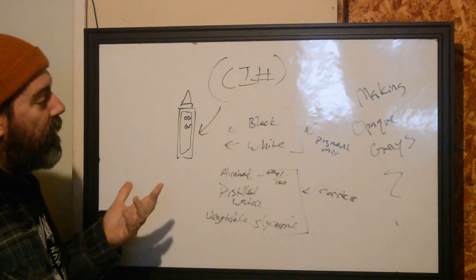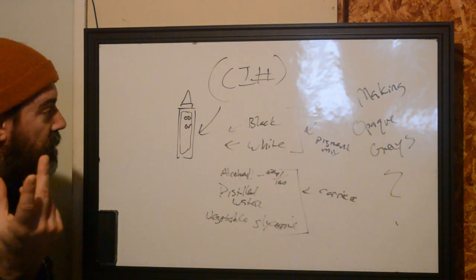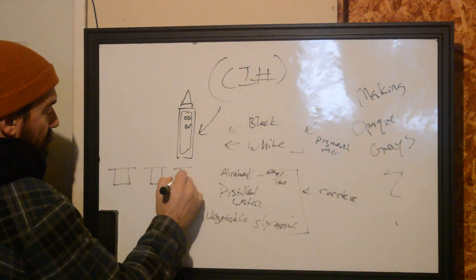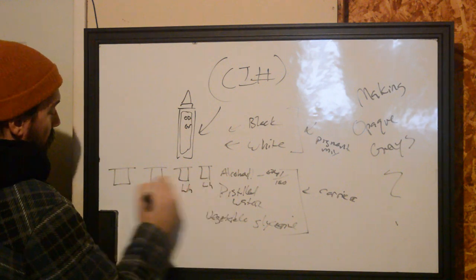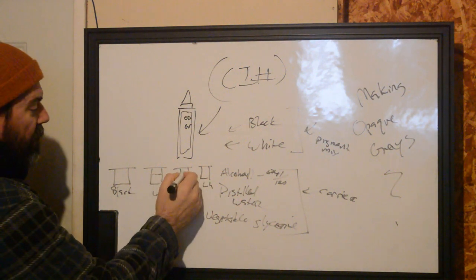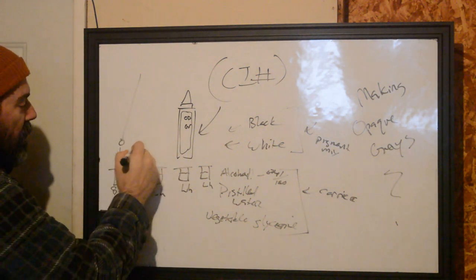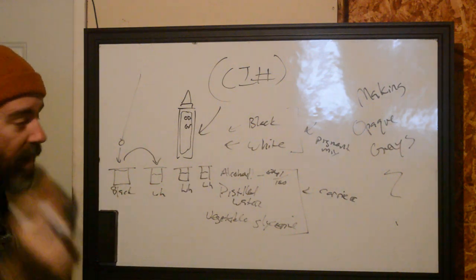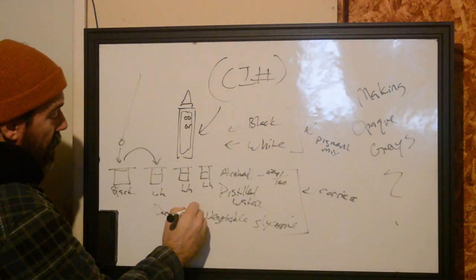So what you end up doing if you're trying to make your own opaque grays — you can go out and buy some extra bottles, clean them, sterilize them. You'll put these three things into little squeezers. You'll dispense a few drops of black — we'll do one cap of black, and this is the class we did yesterday — and we'll do three caps of white. Go grab yourself a needle bar. We'll make sure the whites are filled up about half to three-quarter, and the black is all the way full. Take your needle bar, loop end, dip it into the black, then put it into the white and give it a spin. It mixes it — it's just like a little paddle mixer. Spin, spin, spin. Have paper towel, wipe it off, and continue doing that until you have your dark, your mid, and your light.